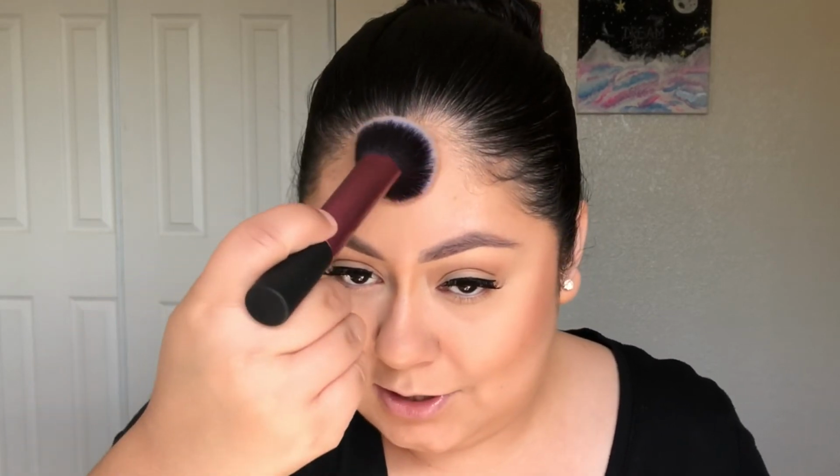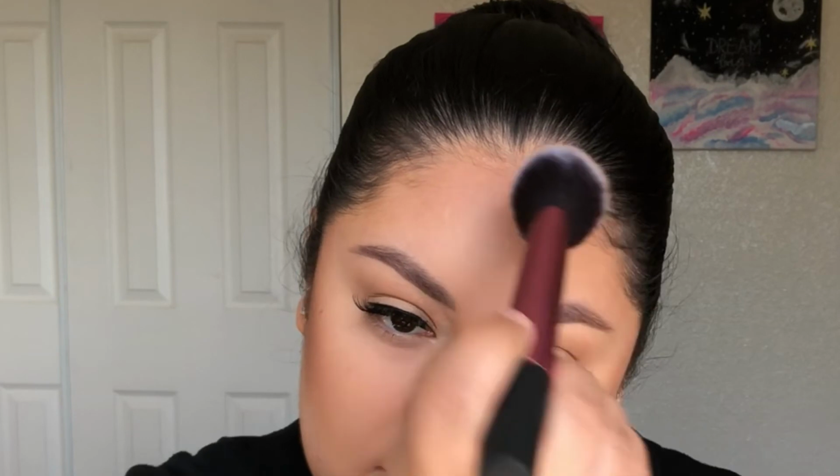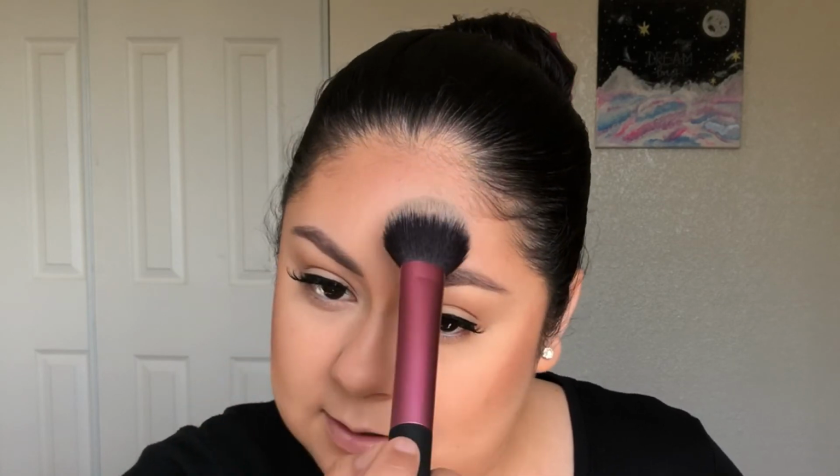I love how contour adds so much dimension and color back to your face. Also be sure to blend your powder contour into your hairline. And you really want to blend where your contour and highlight meet so that there's no harsh edges. You can go along your jawline.